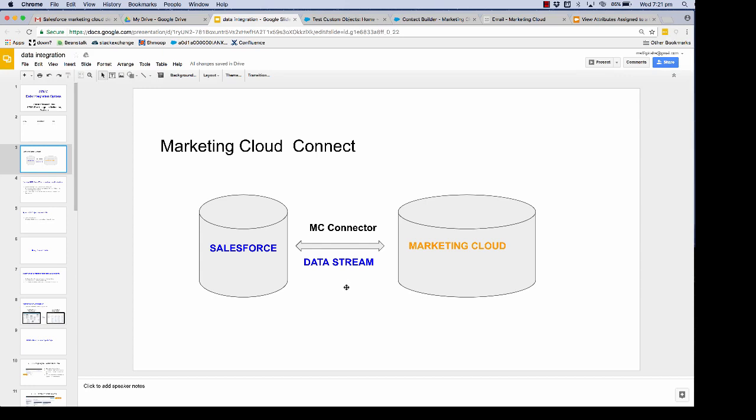Technically they call it a data stream, and the data stream is nothing but the Marketing Cloud Connect, with data flowing between these two clouds seamlessly and without any challenges.